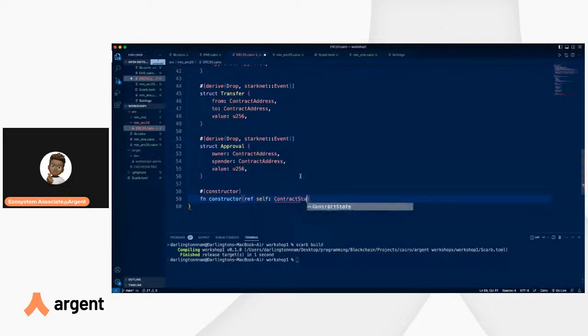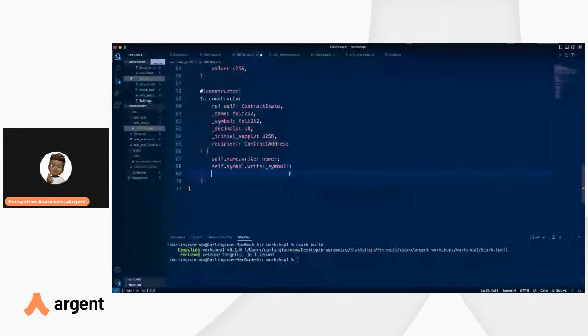Then in here, you want to call the write method on the name storage variable, and we're just going to write name. And we want to call the write method on the symbol, and we're just going to write the symbol in here.